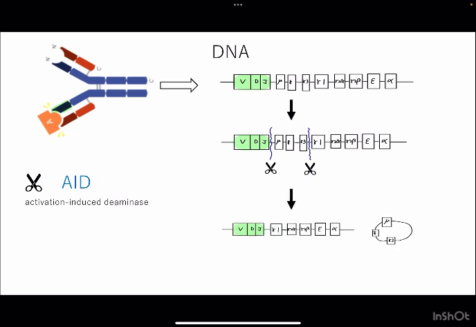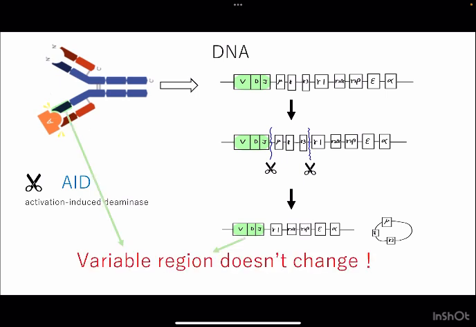The part cut out of the chromosome by AID is cut out as cyclic DNA, and the rest is recombined and repaired. As a result, the DNA of IgM becomes the DNA of IgZ, IgE, and IgA. At this time, it is important that the variable region that binds to the antigen doesn't change. While maintaining the antigen specificity of antibodies, it is possible to produce different types of antibodies, and each antibody has a unique function, improving the efficiency and effectiveness of the immune system.